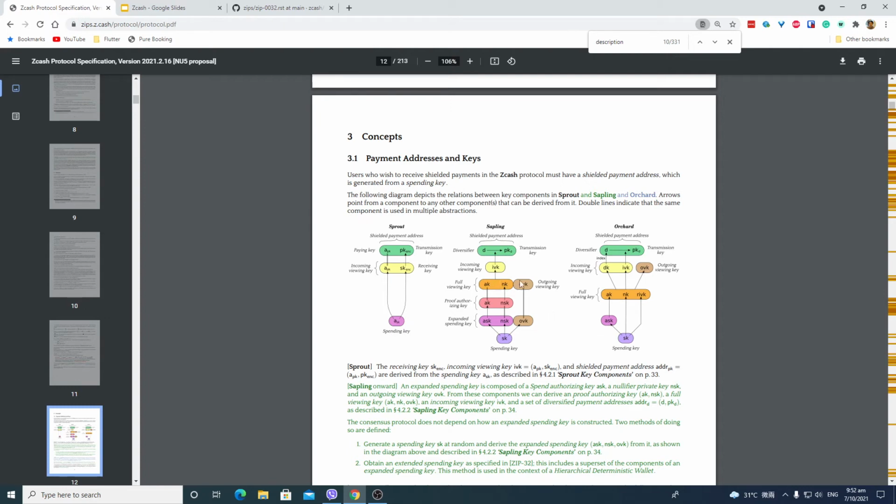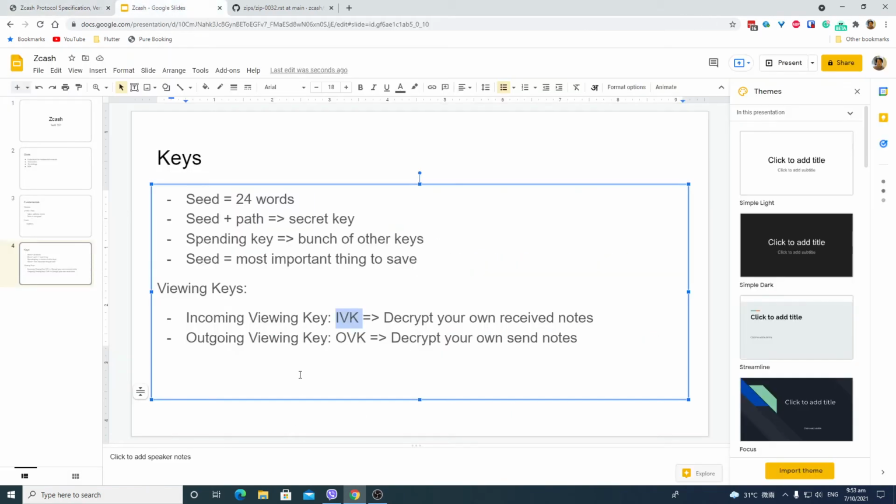To receive something, you don't need to be able to send to it, right? Another interesting thing here is that this part is actually optional. If you make a transaction and you don't want to have the ability to read it later, you can make a transaction that has a dummy OVK. But obviously you can't do one that has a dummy IVK. Nobody would be able to receive it, right? So I think we covered pretty much everything about keys. So that's one thing here, is that OVK is optional, right?